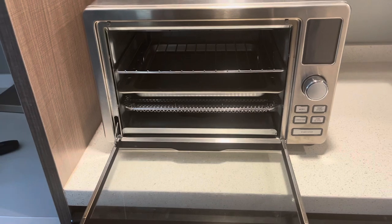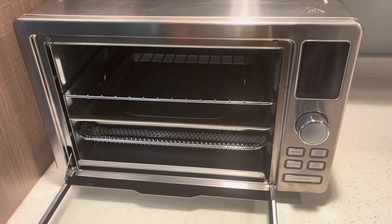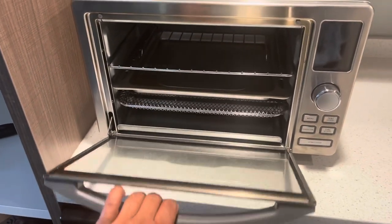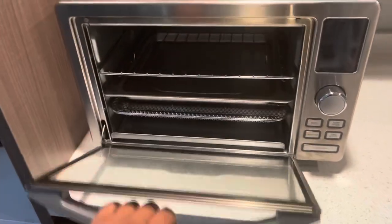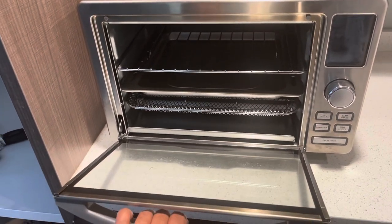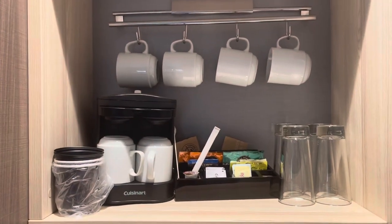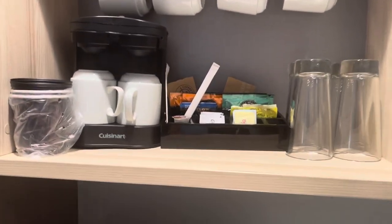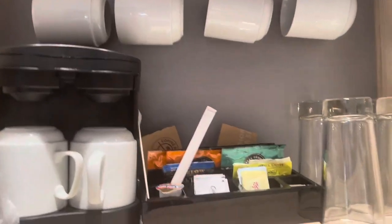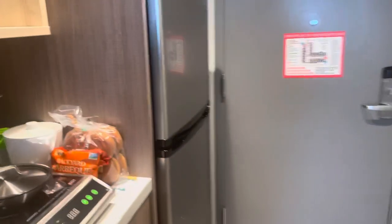This has become my saving grace as far as cooking — do you cook on your travel assignments? Most of the time I do cook; it saves me money, calories, time. This is an air fryer, a grill, and you can bake and broil — pretty neat. They also have cups, glasses, a coffee maker, and a microwave.